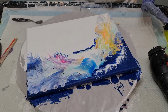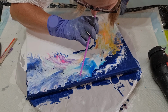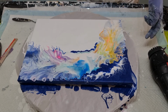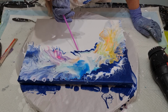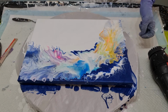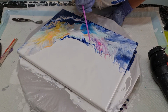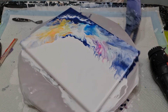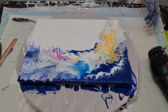Just make it a bit more dramatic to go over that edge. So you can see the colours all coming out that little bit now. And I can also blow some things the other way. Can help to make it look a little bit dramatic. There's a lot of paint there. But I want to remember the way that I want it to look. So, because I want it to come that way, I want to be careful about how I make the angles.